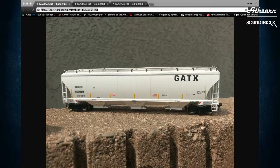It's not apparent from this photo, but we've been doing some behind the scenes work on the Trinity cars, just to improve the fit and finish on them. The first thing I noticed was how straight the end cages are on these cars. The ladders are straight, the stirrups are straight. That wasn't exactly a strong point of these cars in the past. They were kind of fragile. If they got bumped, they could get damaged easily. So I was really impressed with that.